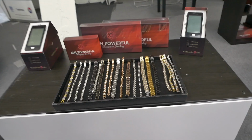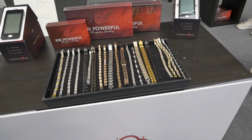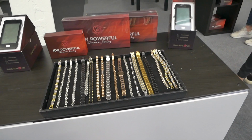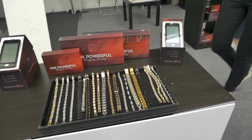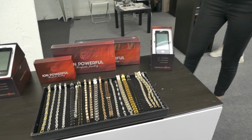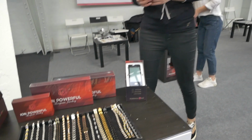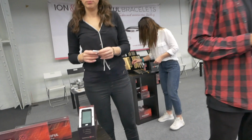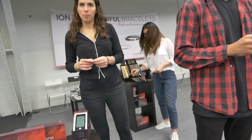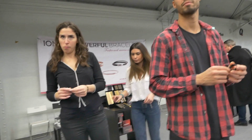It's all right. The girl noticed me at the stand and I was there for a few seconds and she came very fast. And a good salesperson does not let you linger on too long because you could literally walk away, especially in a scenario like this in a show. So it's very important to get in quickly. It's better to get in quickly than later. And she was very good at coming in quick. And also, if you notice, she did not ask me an open-ended question where I could say a yes or a no to. She asked me a question where I had to give an answer. She said, "How is your balance?"